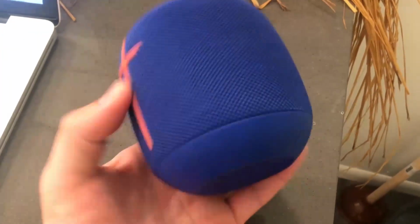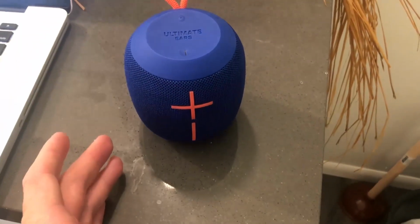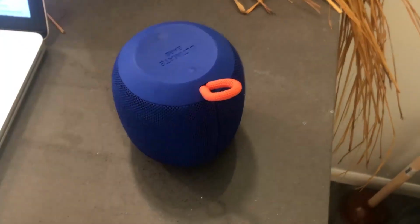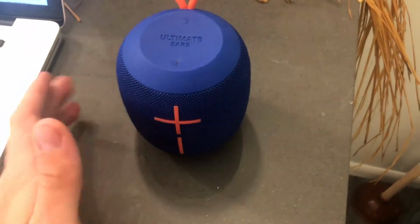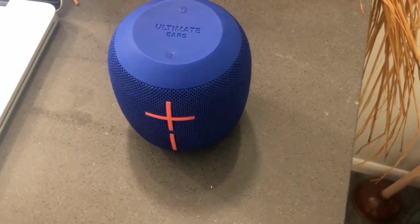Cool thing about this little WONDERBOOM is it has a 360 design for the speaker. The speaker wraps all the way around, so you don't have to be sitting in front of it to hear it best. You can really place it anywhere and facing any way in the room, and as long as you're in that room, you'll be able to hear it pretty nicely.